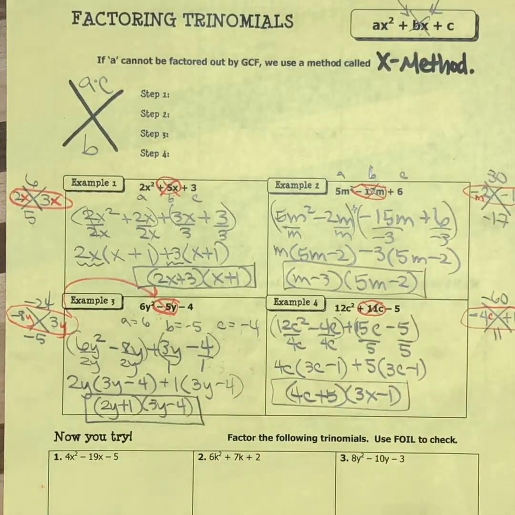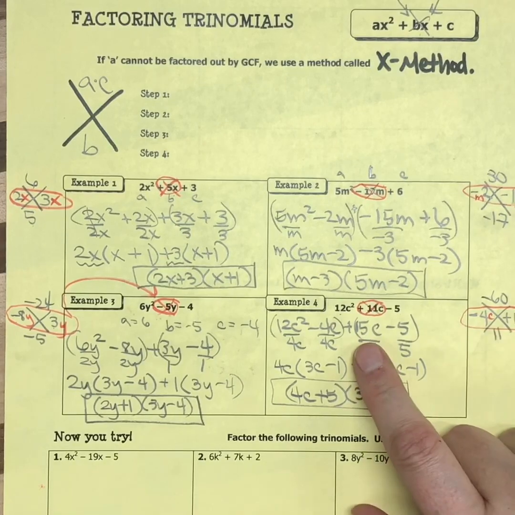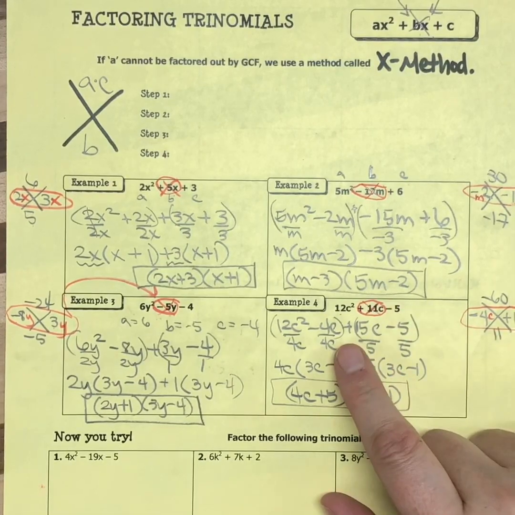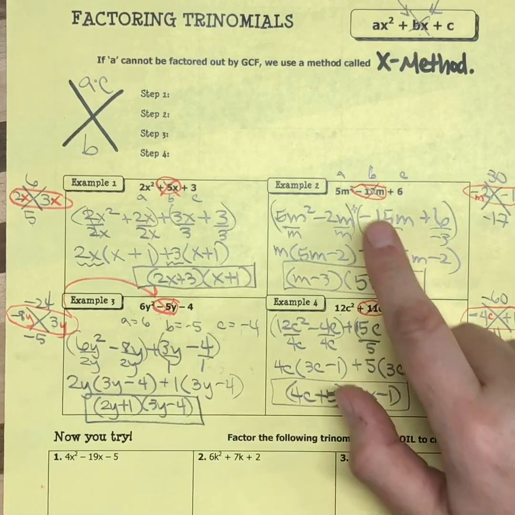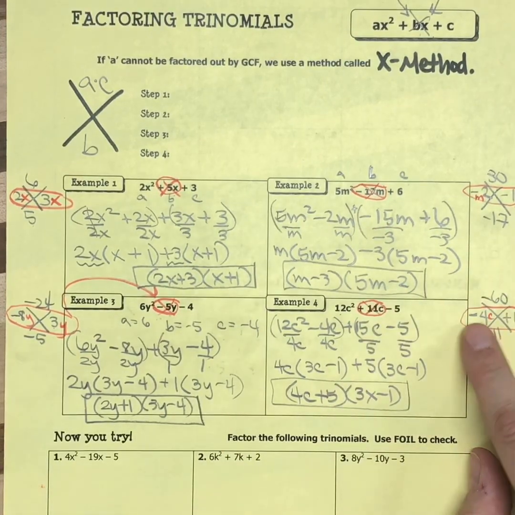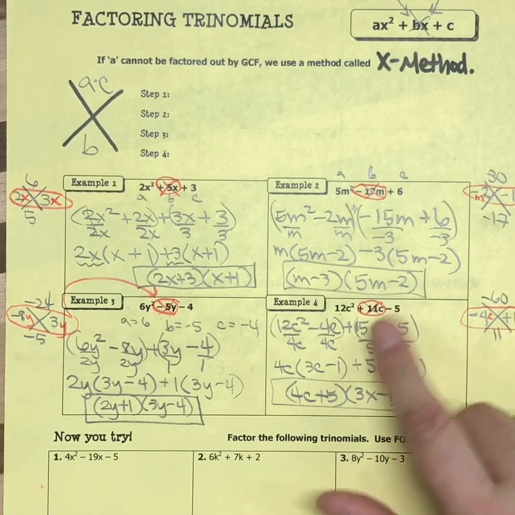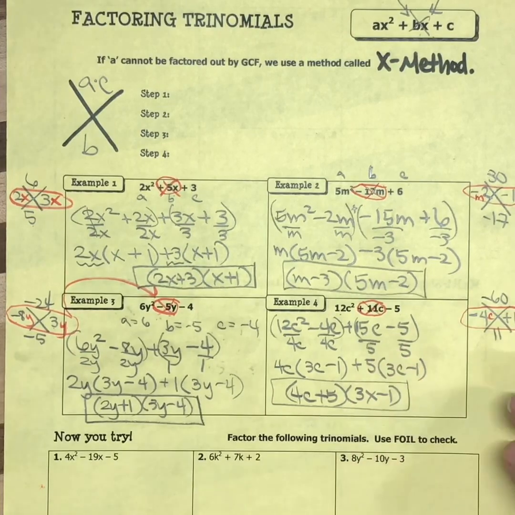Now, just a little comment. Technically, it doesn't matter. You could put the positive 15c first and the negative 4c second, but let me tell you, it's a lot easier to not have to remember to pull out a negative if you can avoid that. If you put the negative first, when you have one negative and one positive, you'll never have to take out a negative GCF in the second pair.